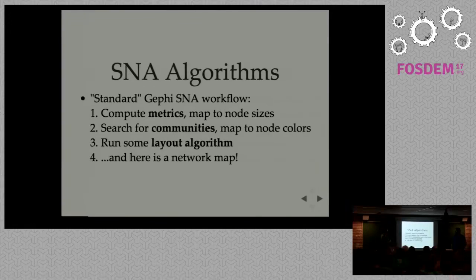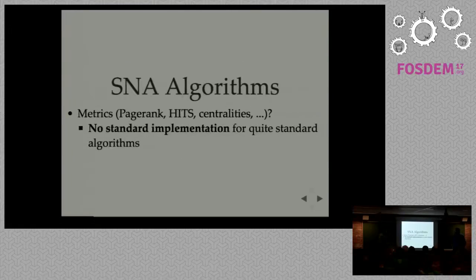Sigma kind of covers part of this, only if you run it with a rendering. It's not possible to use this in Node.js. There are some local solutions. I know there's PageRank, there are multiple implementations in NPM, but none of them are bound to any graph model. Same for HITS and so on.